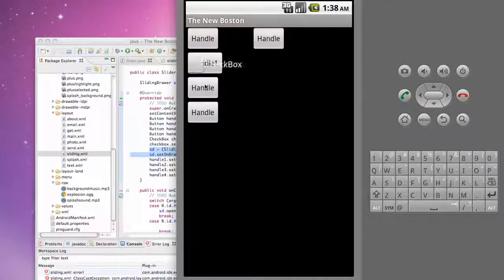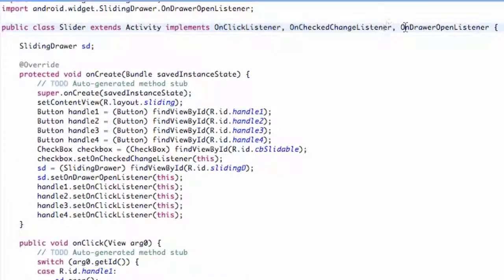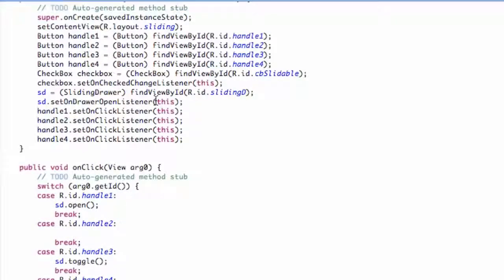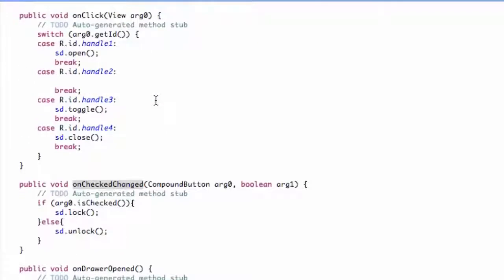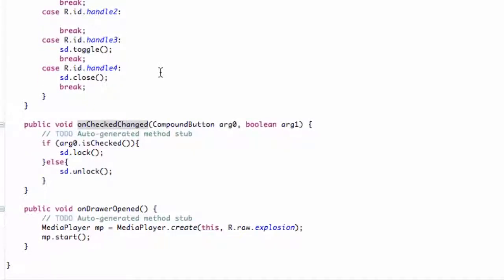So there you guys go. Hope you enjoyed that. I'll slide through this code real quickly. Implement all three of those things. You can pause here, or here, or here. And hopefully you understand what I was trying to teach you there.